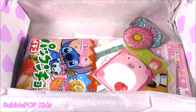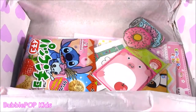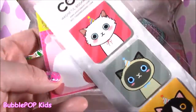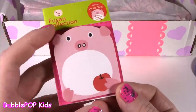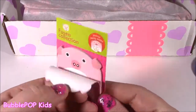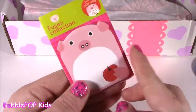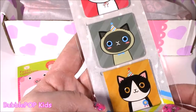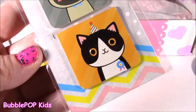I do have to say I've opened a few kawaii boxes before — this is not the best one I've seen. I've seen much better with shirts, squishies, jewelry, but I'm liking everything so far. I can't complain. Looks like the rest is probably stationery. Look at these — your little animal sticky notes. They're kind of tiny so you can't write much, but it's got a little piggy holding an apple and you get quite a few. This is the perfect size to pop in your pencil case at school. And I've never seen these — magnetic bookmarks. They are so cute. I'm loving that little cat — actually, they're all little cats.